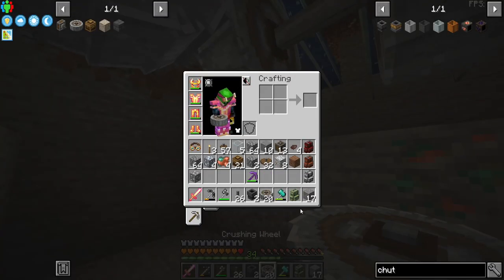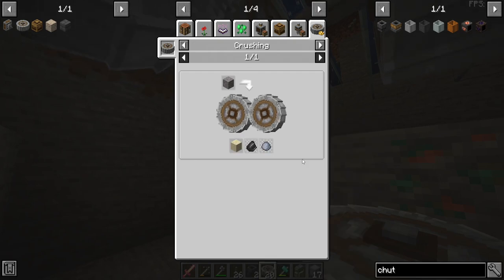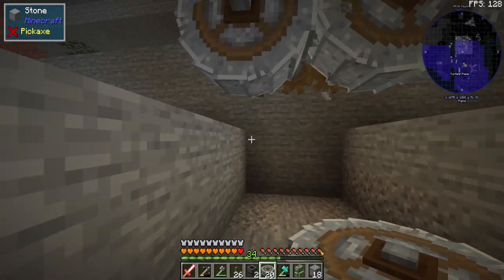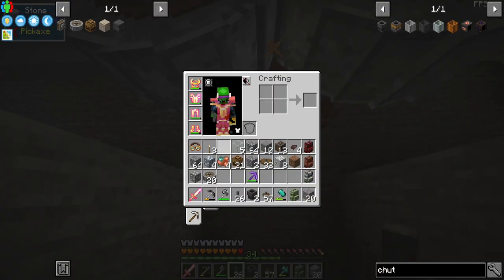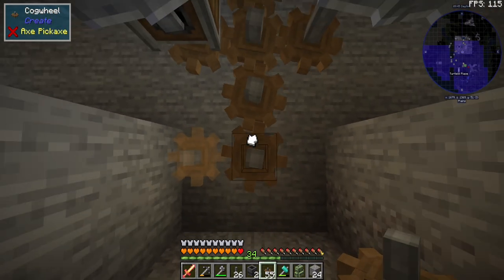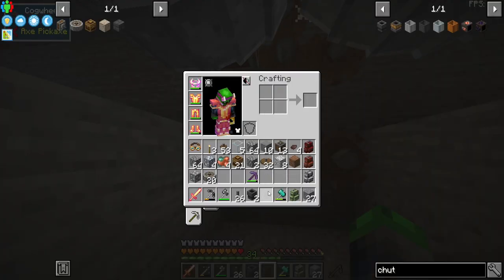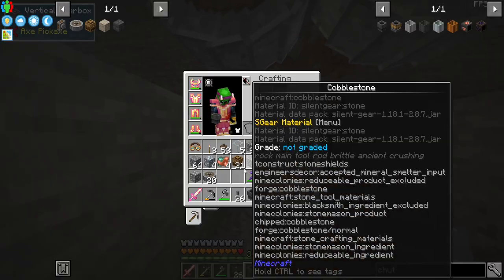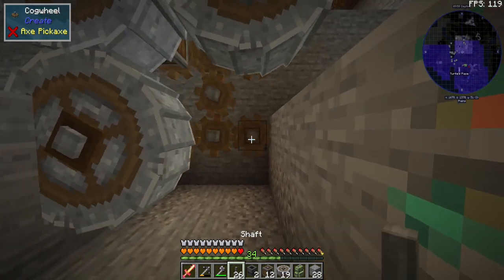Okay, and so then we need to take the gravel, and if we mash it up again, we get sand. So for the front three, this is what we will be doing. We're going to do something similar to how we did up top. We're going to bring down the gears like this, and then one here, one here. This one needs to be reversed, and I believe this will still work. Yes. Okay.